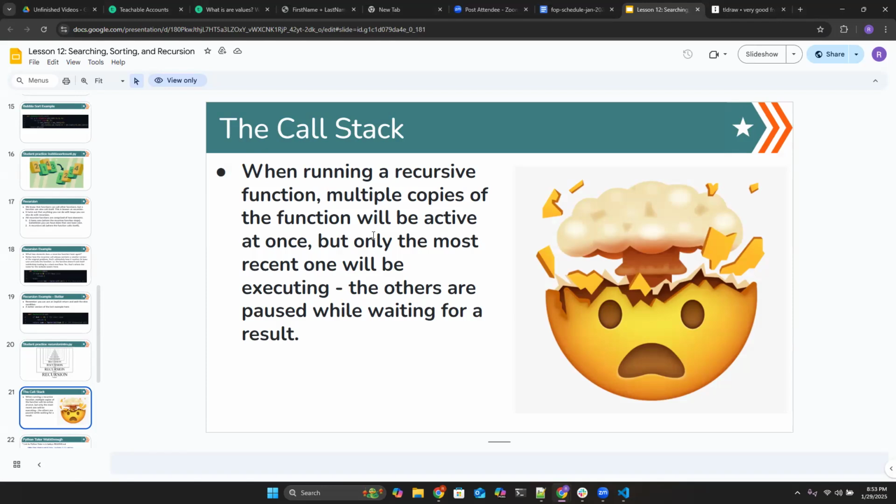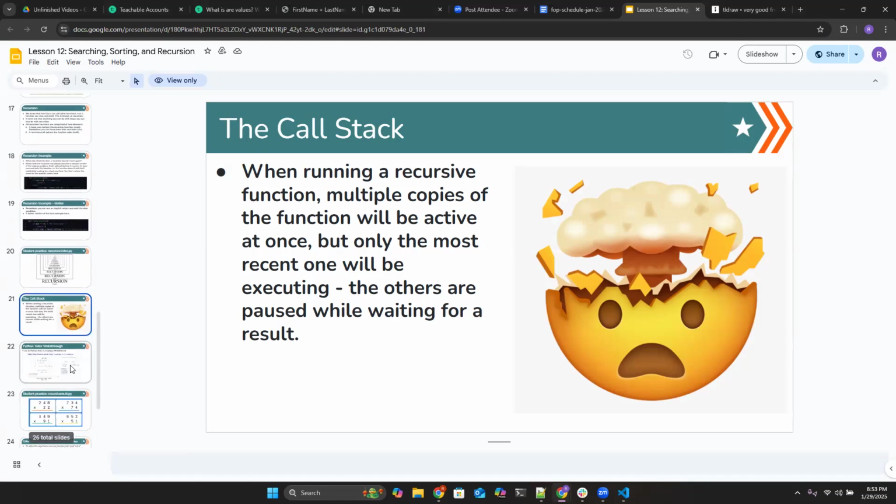The others are essentially paused while waiting for a result. Going back to the analogy I talked to you guys about, when you have a chore to do, but that chore is dependent on something else, and that's dependent on something else, so you can't complete any of them until you get to the very last call, and then you handle it in that manner. That's kind of how the call stack works.